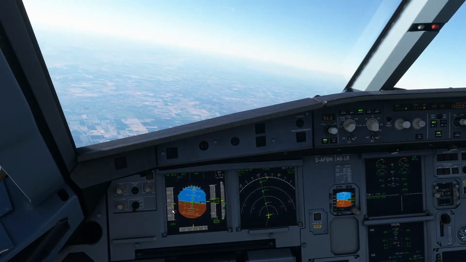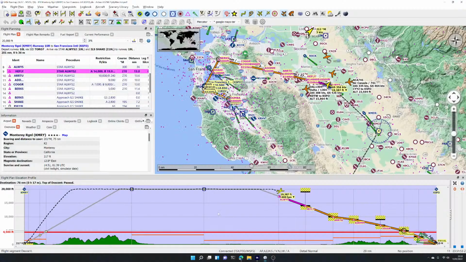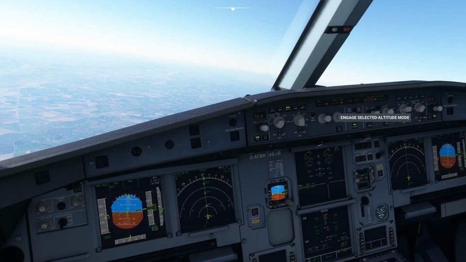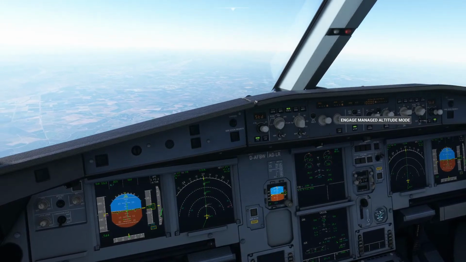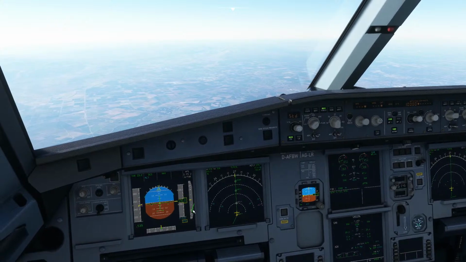Okay, so we're turning towards Fly and we're coming down slowly. So we can see that on the plot here. As long as we stay within the constraints, we're good. We could actually get a little bit ahead of the game. We know when we get to R2, we need to be at 10,000 feet. I'm just going to go to managed mode to get to 10,000 feet and let's see what happens with this.